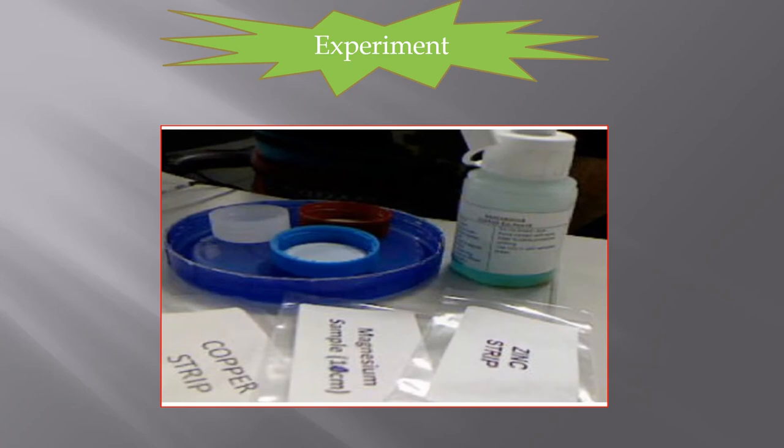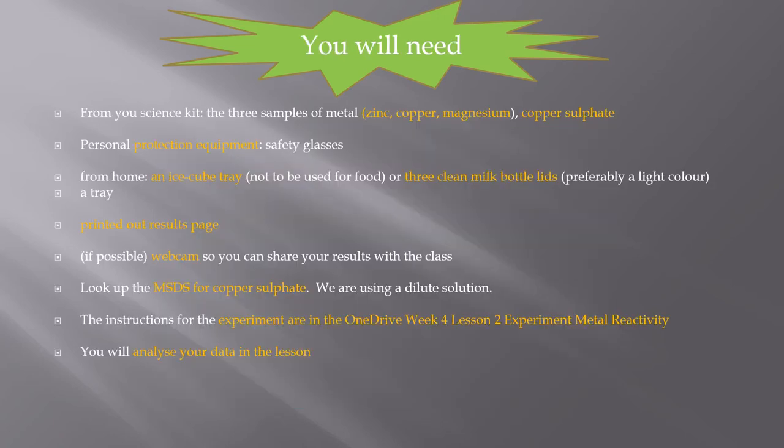If you have got some gear like that in the science laboratory, that's great. This bluey-greeny liquid is the copper sulphate, a piece of zinc, a piece of magnesium, and a piece of copper, and we mix them together. So, don't forget safety equipment. If you're doing this at home and you have this equipment, you can do it in like an ice cube tray or something like that, or little milk bottle lids or whatever. If you're doing it in a science lab, you'll have a proper spotting tray, which usually looks like a little sort of tile, and then has these little indents in it like this. There was a picture of one on the last video that we did.